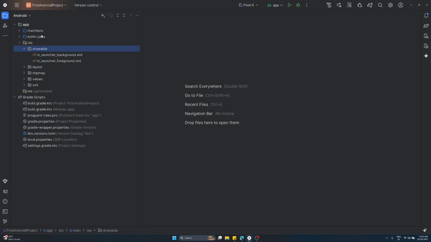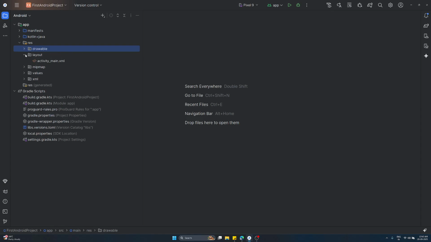Another quick tip: whenever you save an image here, its name must consist of lowercase letters only. If you have more than one word, use underscores to separate them, like my_image.png. We should not use spaces, otherwise you will get errors whenever you run the app. Also, try to keep the files as small as possible. High resolution images can also cause errors, especially big ones. But don't stress, we will handle that later. Okay, that's all about the drawable folder.